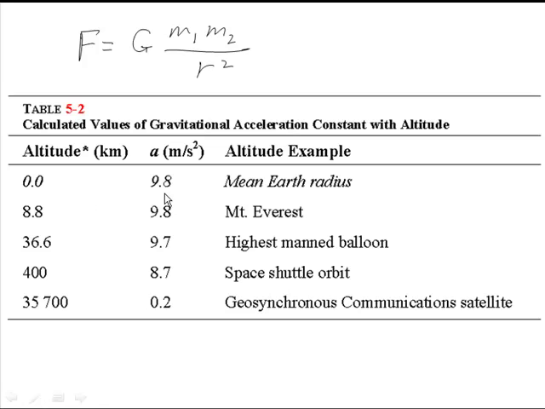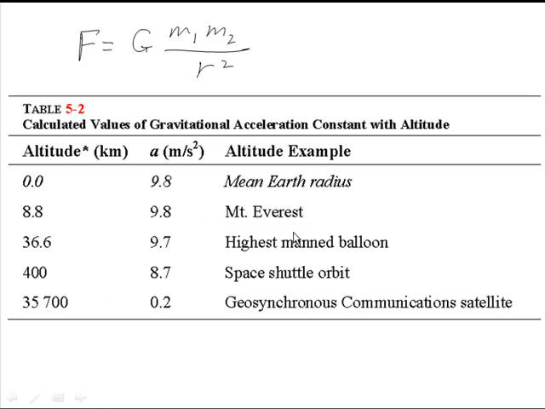So because of that, if we consider ourselves right at the surface of the Earth's mean radius, we get an acceleration due to gravity of 9.8 meters per second squared. If we go 8.8 kilometers up to the top of Mount Everest, as high as any point on the surface of the Earth is, it decreases to 9.8 meters per second squared. Really, to two significant figures, there is no decrease. Okay? Recognize this is only 2 parts per 100. So in other words, any additional change would be in further digits down here. And there is a little bit of change in the 3rd, 4th, and 5th significant digit.